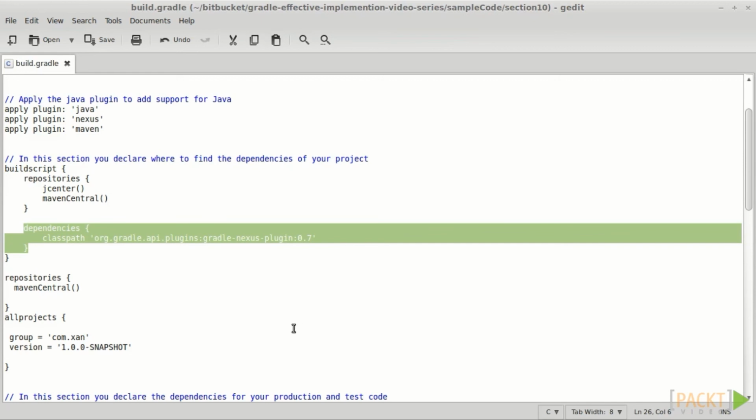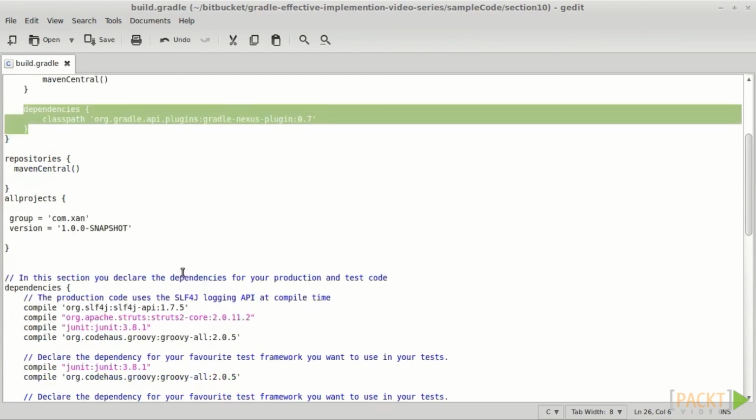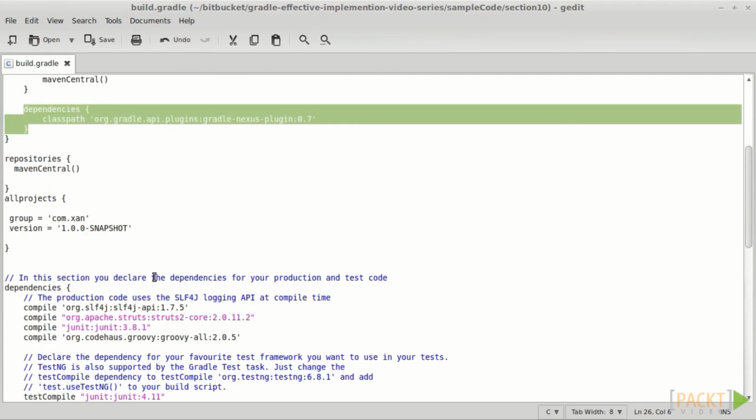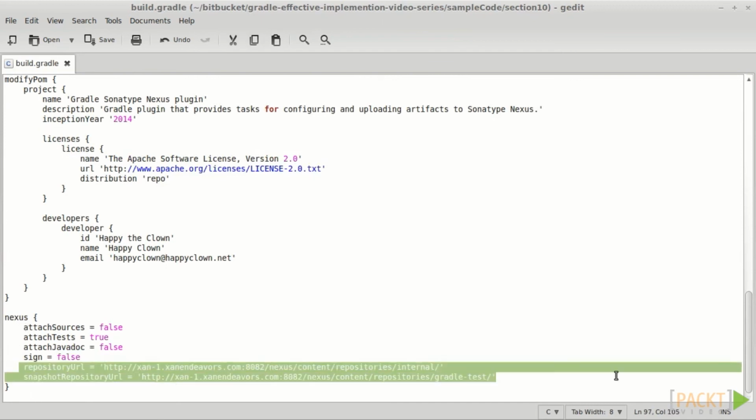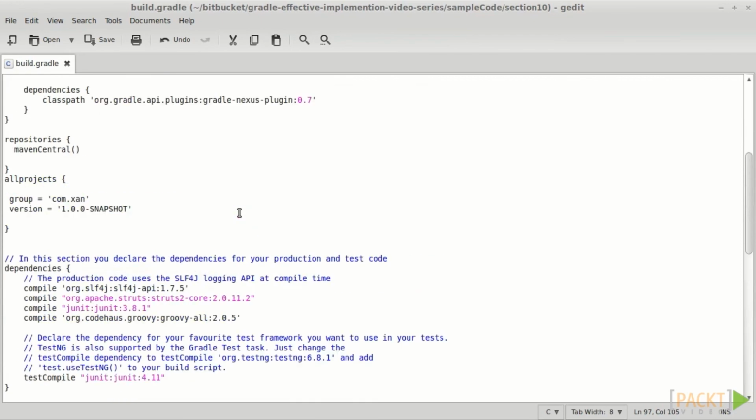A nice feature also is it adds signing, so you can still use the uploadArchives Maven tasks. And we can configure that later. We'll get to that in a second. The plugin also adds a nexus closure, and you have a more straightforward ability to set your Nexus server properties. So let's go take a look at that. Here's where we can set whether we want to sign or not, and our Nexus server properties. You can put some authentication details in there if you'd like, and all of that will be used by the plugin.